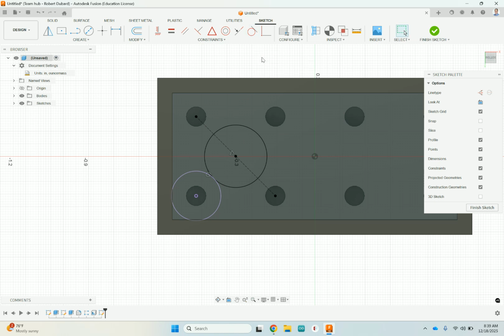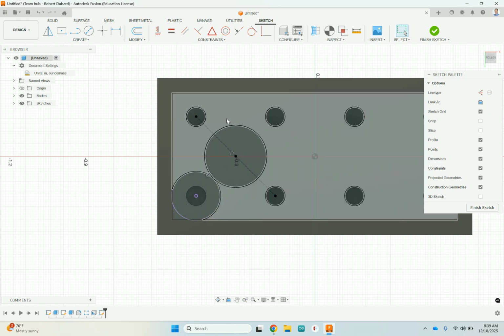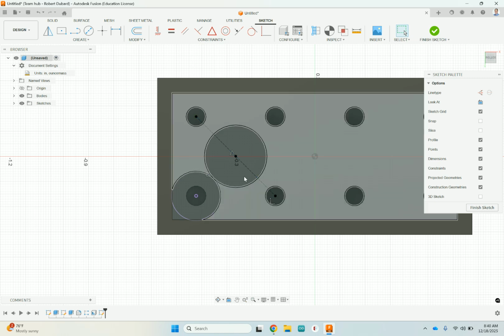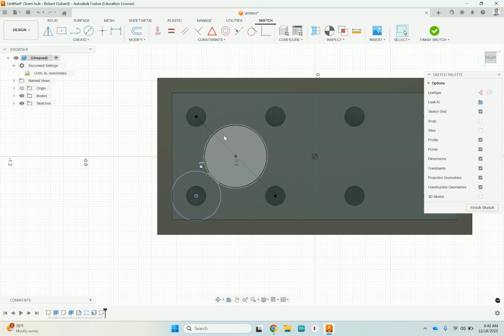I'm going to hit escape a few times to turn off that tool because I'm done with it. But you'll notice if you click over here, wherever, as long as you're not selecting that circle, everything is black. This circle, its location and its diameter, have been fully defined by being midpoint on this one here and tangent to this one here. That's fully defined, that circle. And I have to tell you that this is superior to trying to define it with dimensions. So we've got that.